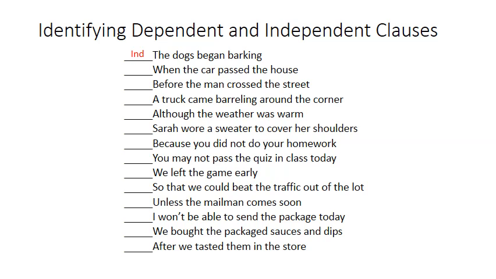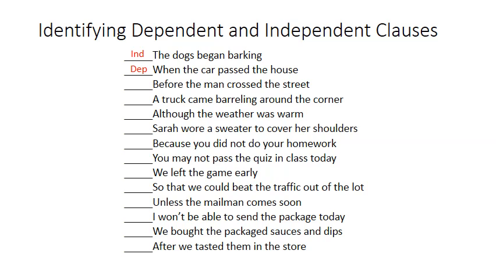Look at the next one. When the car passed the house. If you think about it, you're left wondering, what happened when the car passed the house? Did the house explode? I don't know, because there's not a complete thought there. Notice the first word is the word when. With that word there, that's that subordinating conjunction. With that subordinating conjunction, when, we no longer have a completed thought. When the car passed the house, what happened? So that is dependent. Go ahead and label that DEP.